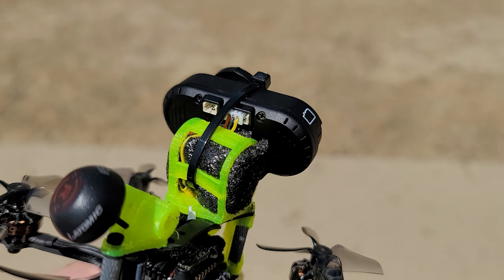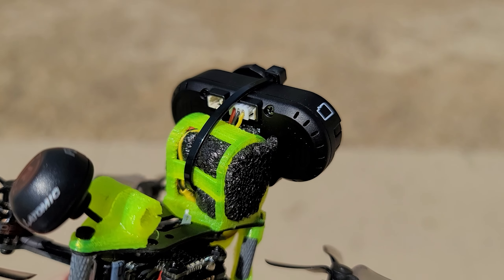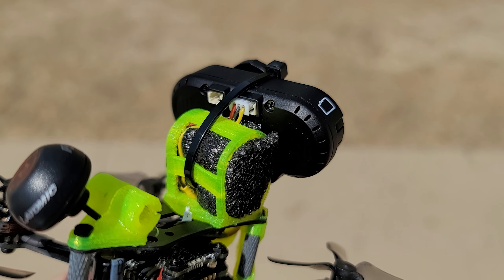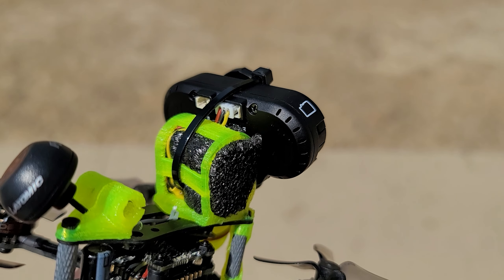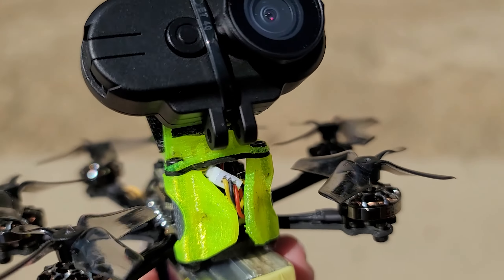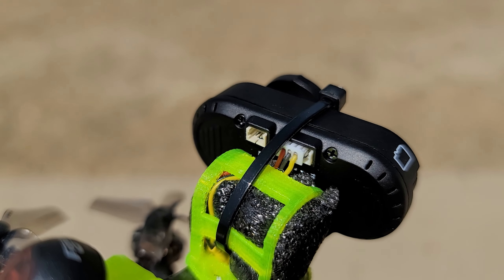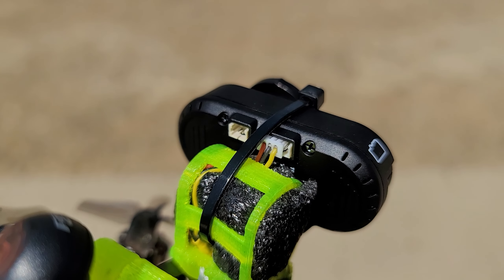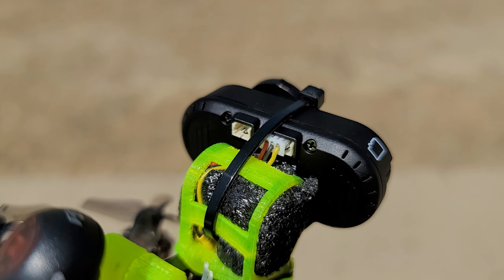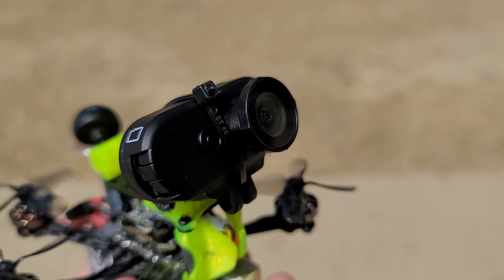The plug in the back here is actually a 4-pin connector. Three of the pins are the same size as on a typical analog FPV camera, but the plug is upside down — Hawkeye installed it upside down — so the power and video wires are actually reversed. I created a little adapter: the plug is from the flight controller at 5 volts, and it switches the two wires, the red and the yellow. If you plug it in backwards or incorrectly, you might fry the camera or your flight controller, so be aware of that.